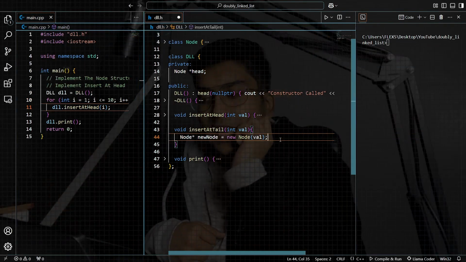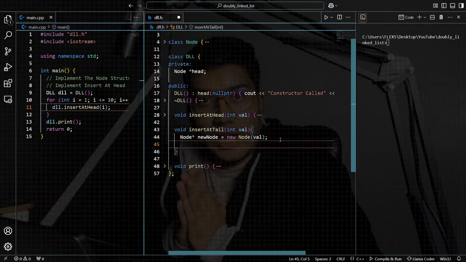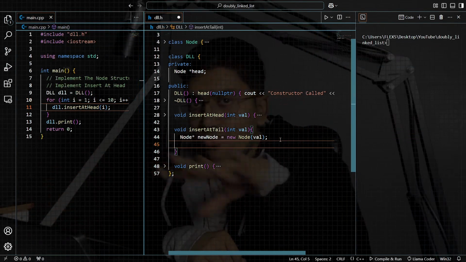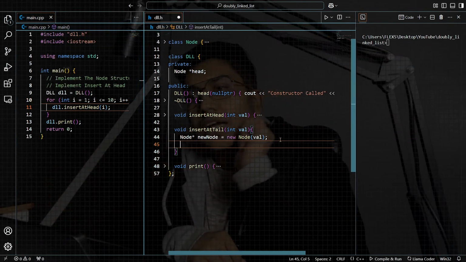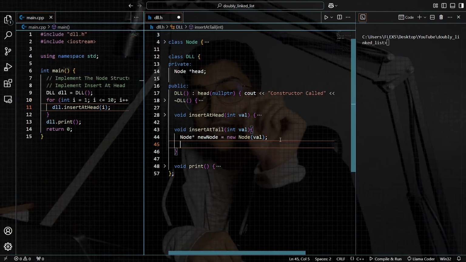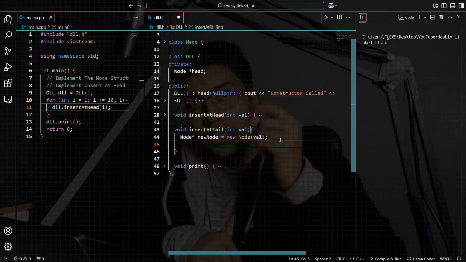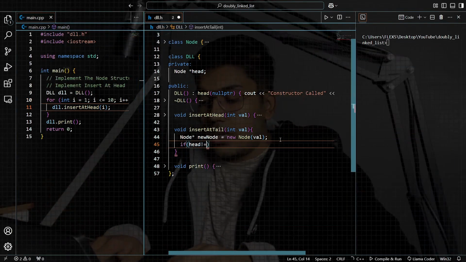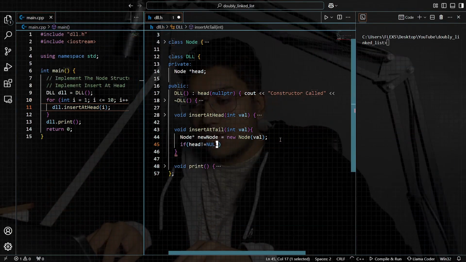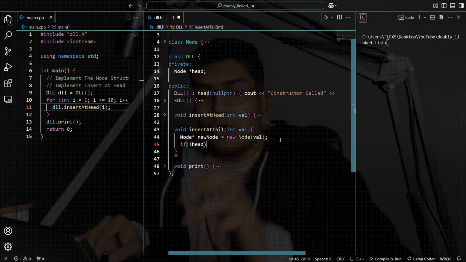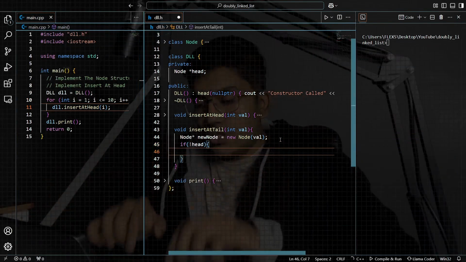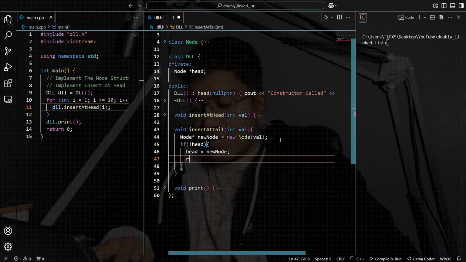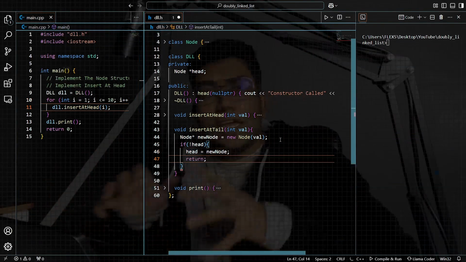Now you have to insert at tail. The very first thing that you have to check is if your head is null, because if your head is null, that means you have no list. If you have no list, what does that mean? It means that the node that you would be inserting is not just inserted at tail, it would be the new head as well. So I could just write this as if not head. If head is null, I say that my head is this new node. After that, I can just return because there are no links that I need to take care of.